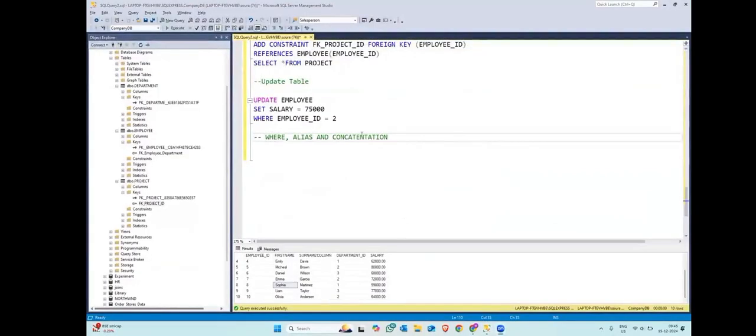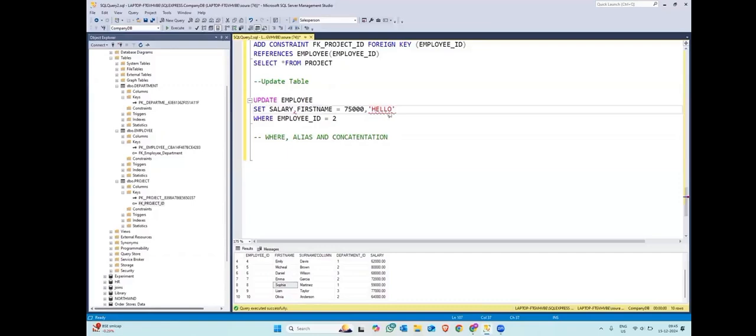If I want to set multiple columns, like surname and salary both together, if I want to change them with one query. Okay, so you want to change salary, comma, let us say first name to 75, comma, hello or something.